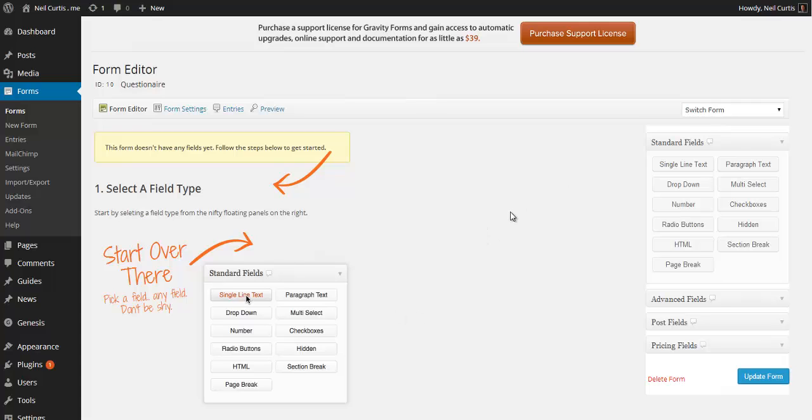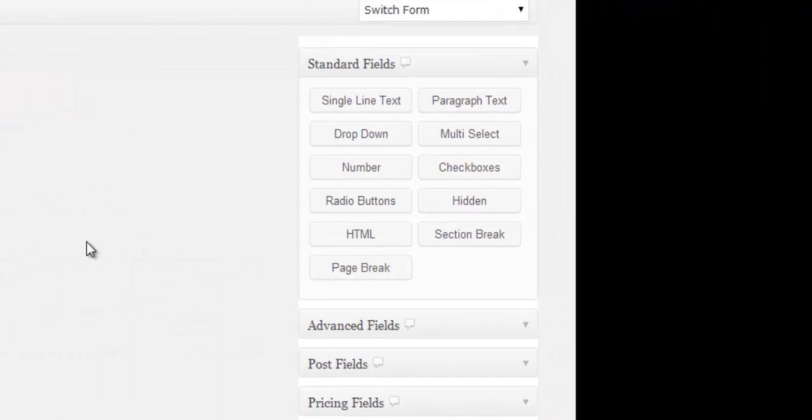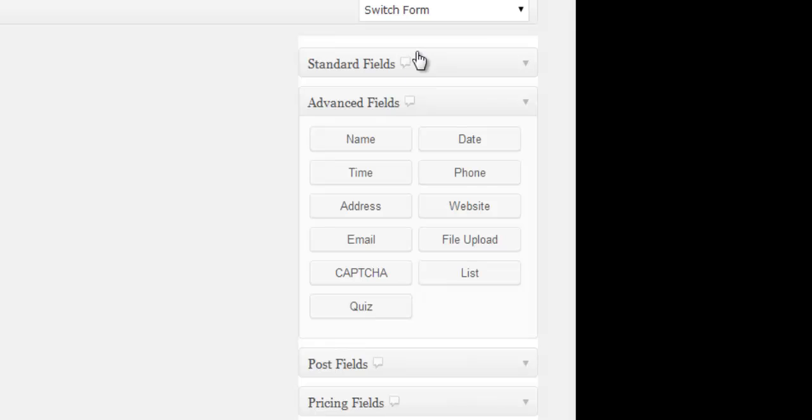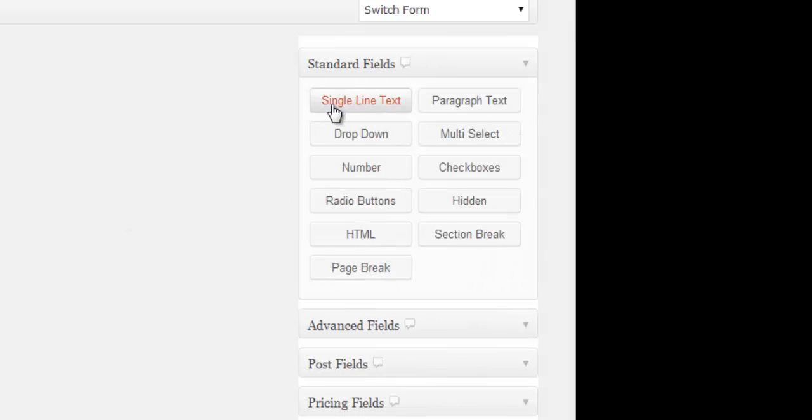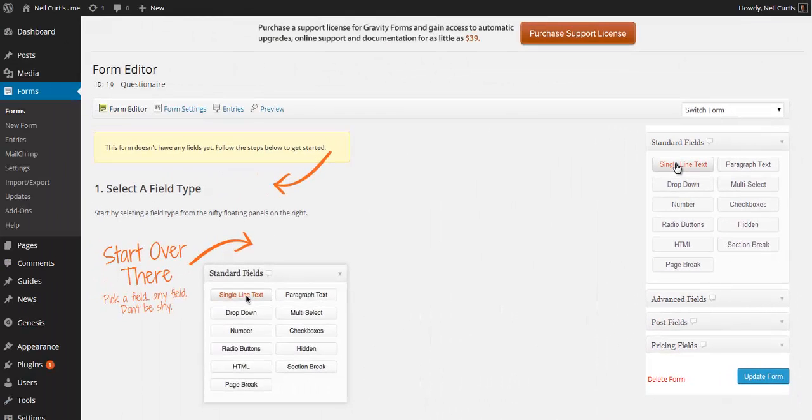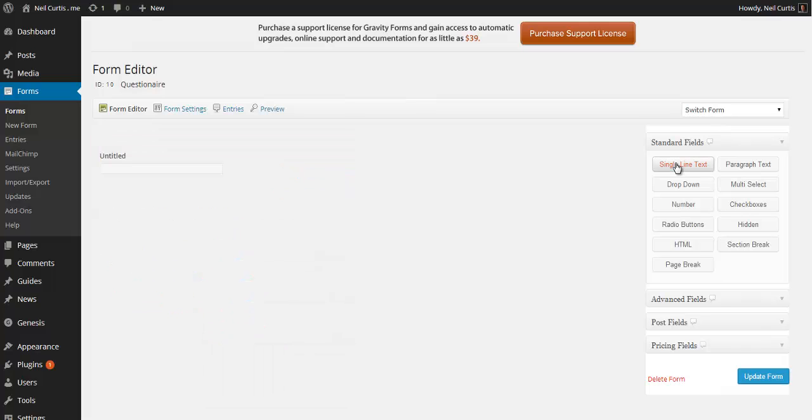So what I want to do, if you remember, on the first page, we've got 2 pages, one's got some questions and one's got some general input fields. So we want to put a name, first and last name, and we could use an advanced field here as name, but I always like to use single line text fields and then style these myself. So we're going to click this twice and have 2 single line text fields.